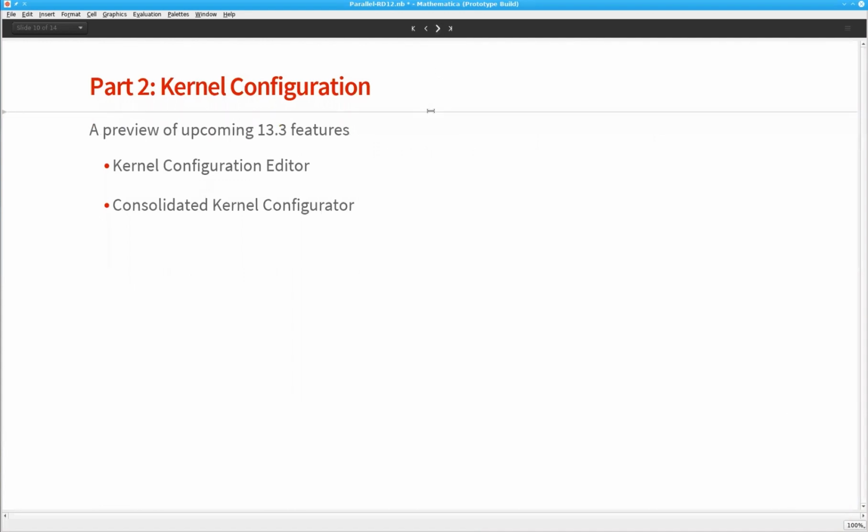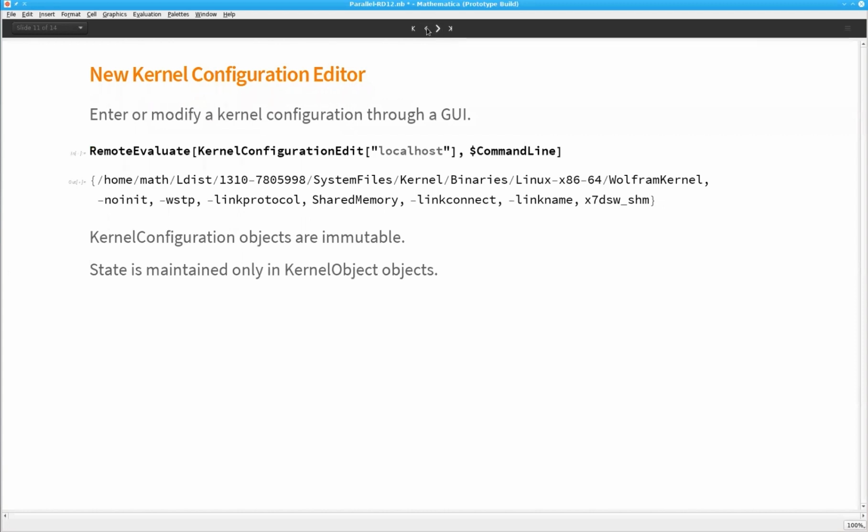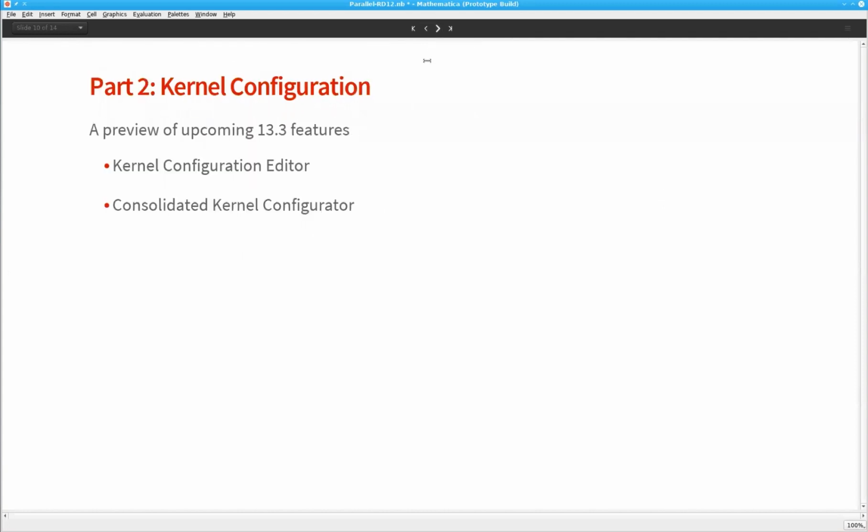So let me now talk about something new for 13.3, kernel configuration. The idea is that these kernel configurations have evolved over, it's probably now almost 20 years, especially for remote kernels.